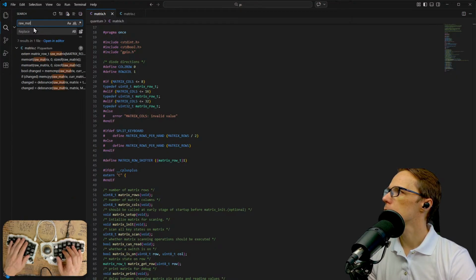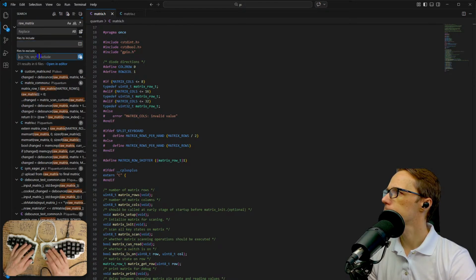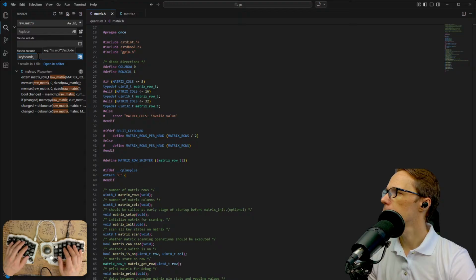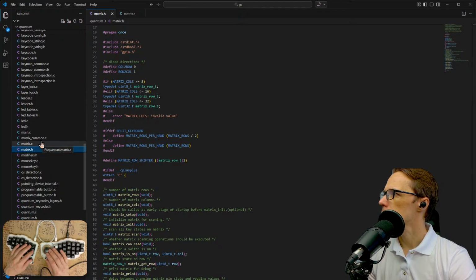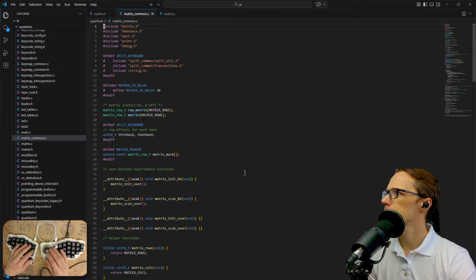Let's do row matrix like this. Okay, keyboards and modules, we don't need that. Okay, so there was one more file, of course. I am aware, this one, matrix common. Okay, so they are defined over here. So that's not that bad.